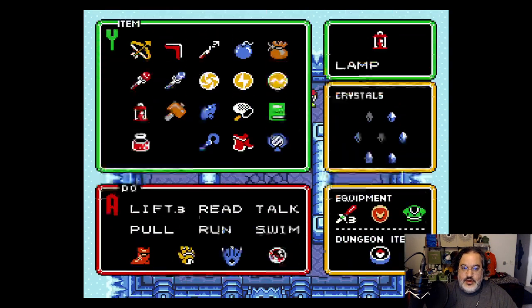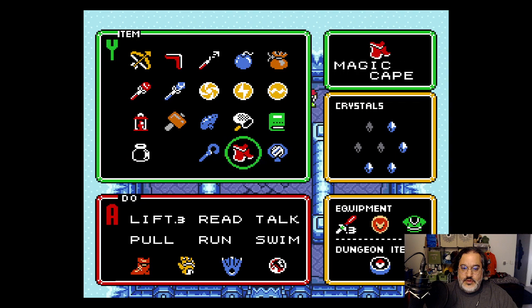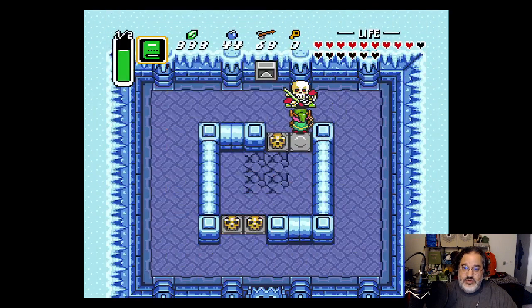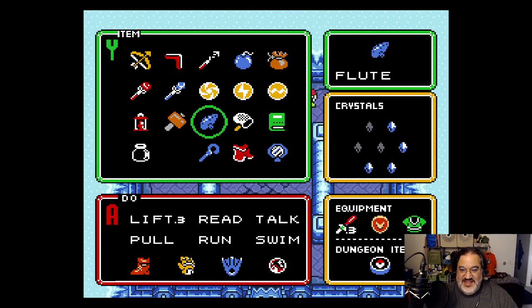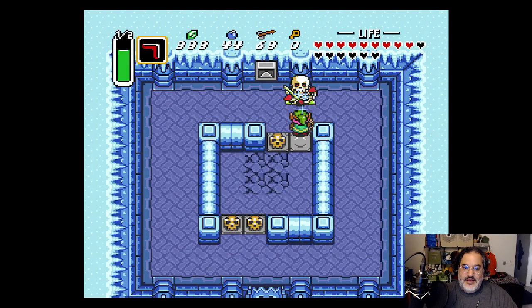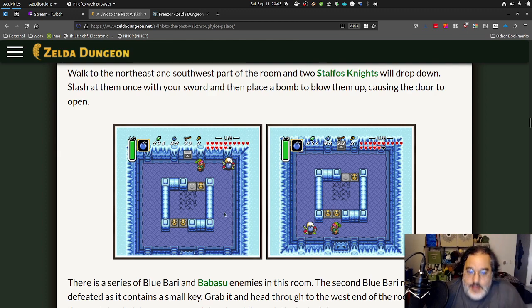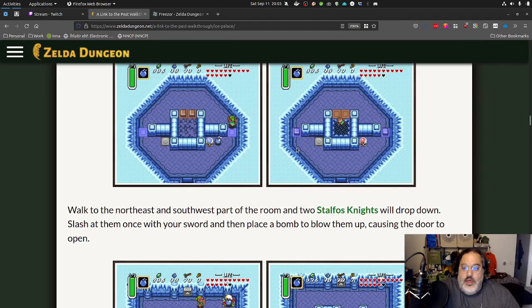The lamp? No. Magic cape? No. Book of... No, that's not a thing. Bug catching net. Huh. All right. Let's read. Slash them once with your sword, then place a bomb to blow them up. That's what I did the first time, and it didn't work. All right.